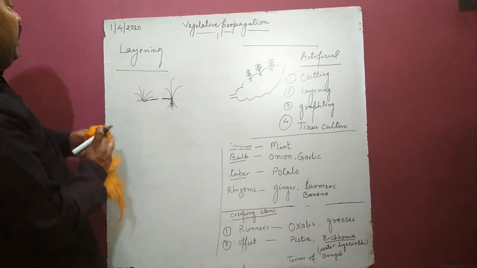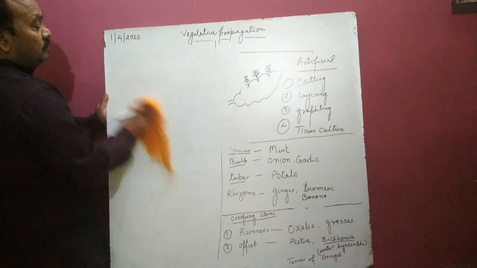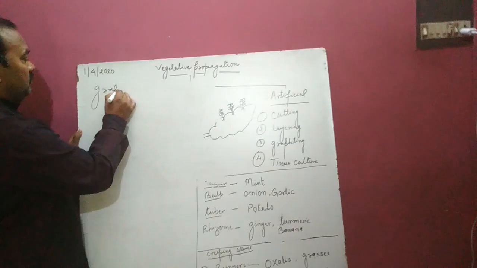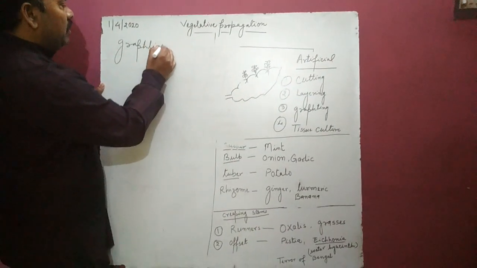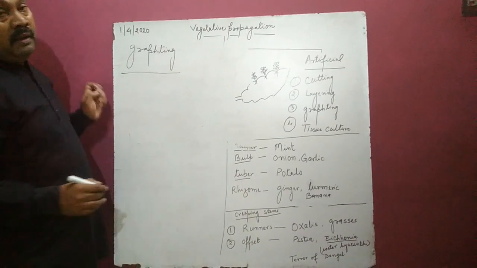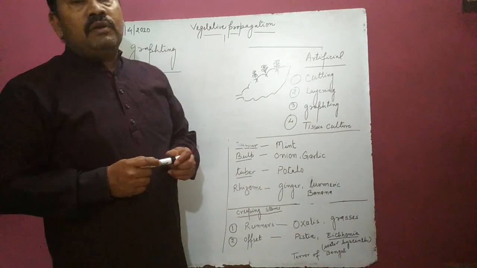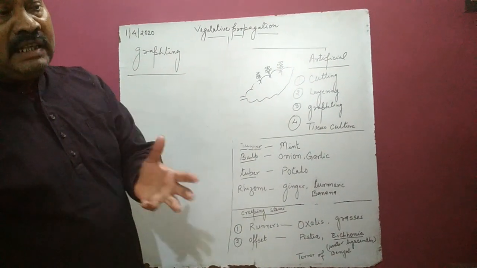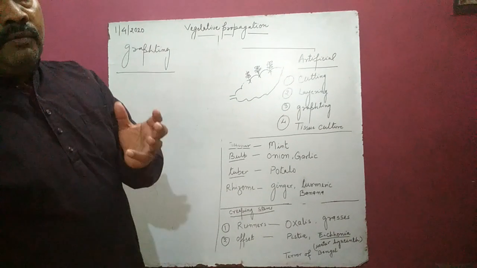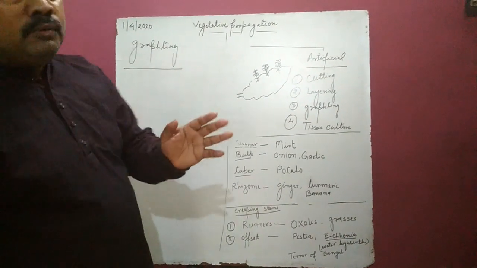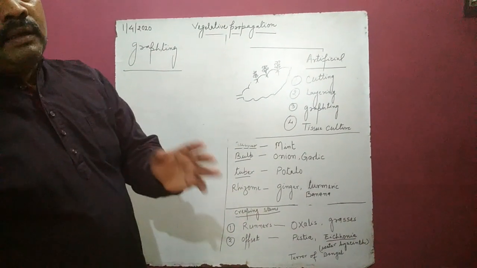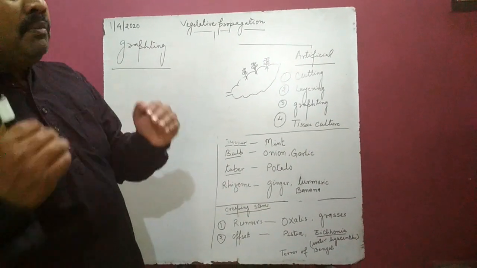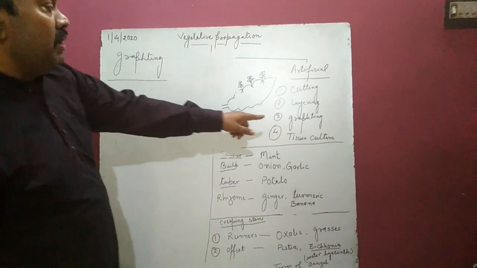Next is called grafting. The grafting method is very essential for those plants which have more resistance power and need less water but do not form a good flower, and those plants which have a good flower but no resistance power in the root region. So those different stems are combined with each other by the method of grafting.